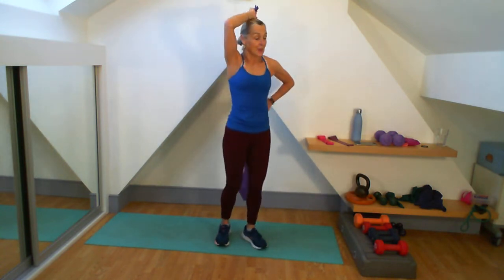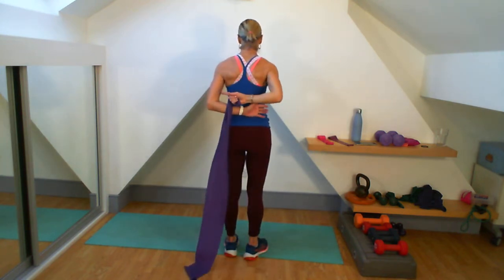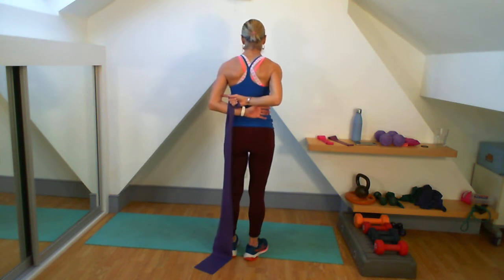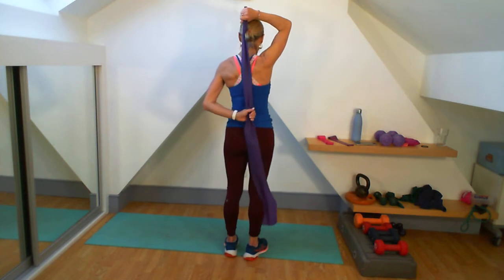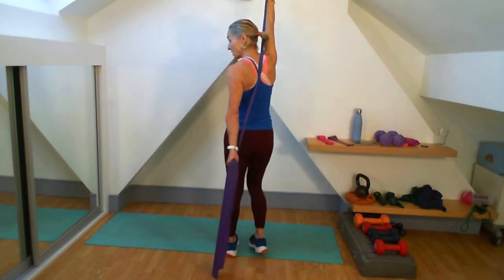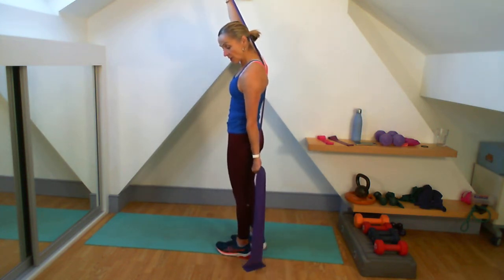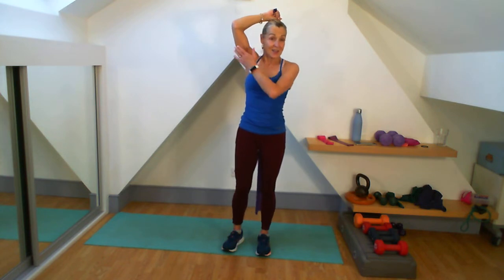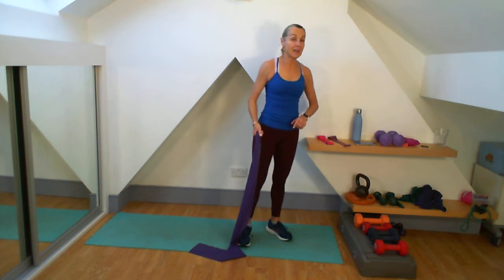Okay, so what we're working hard is that inner tricep here, which is quite hard to work in any other situation. So what it's going to do here is over the back like that there, all the way down, all the way up. And remember, your wrists are straight. So again, the work is on the way down and that's straighten. Okay, up, normal tricep, bottom arm, inside tricep, which again, both while we're working. Okay, lovely, good. Okay, so, get me that long band.